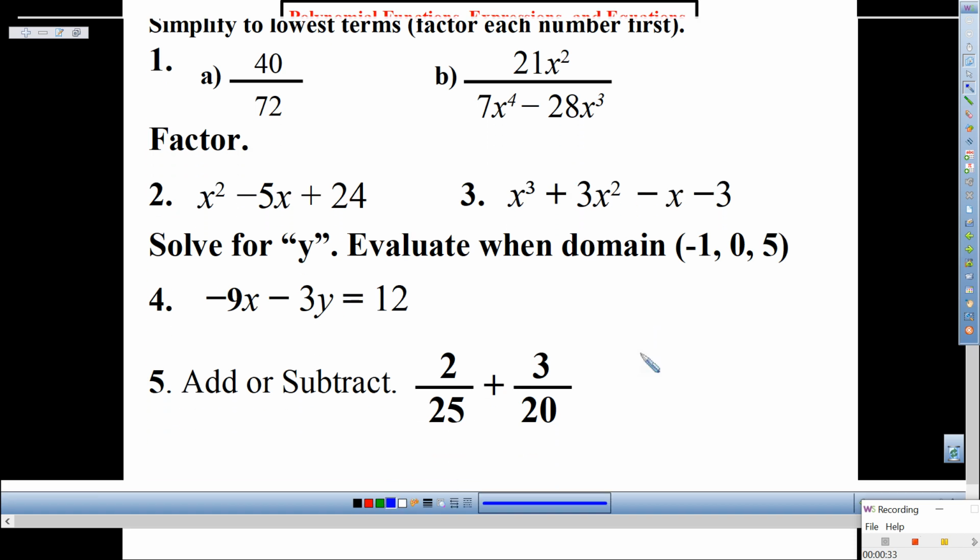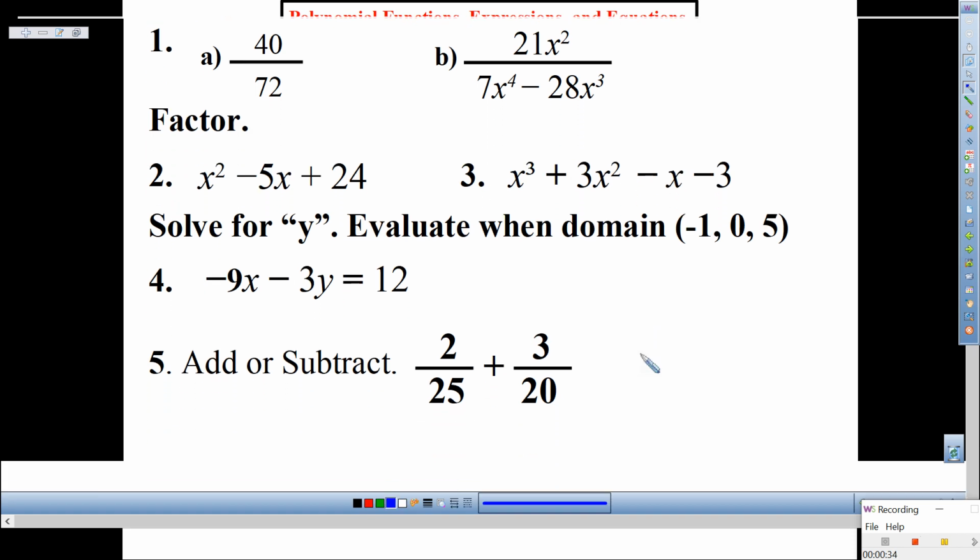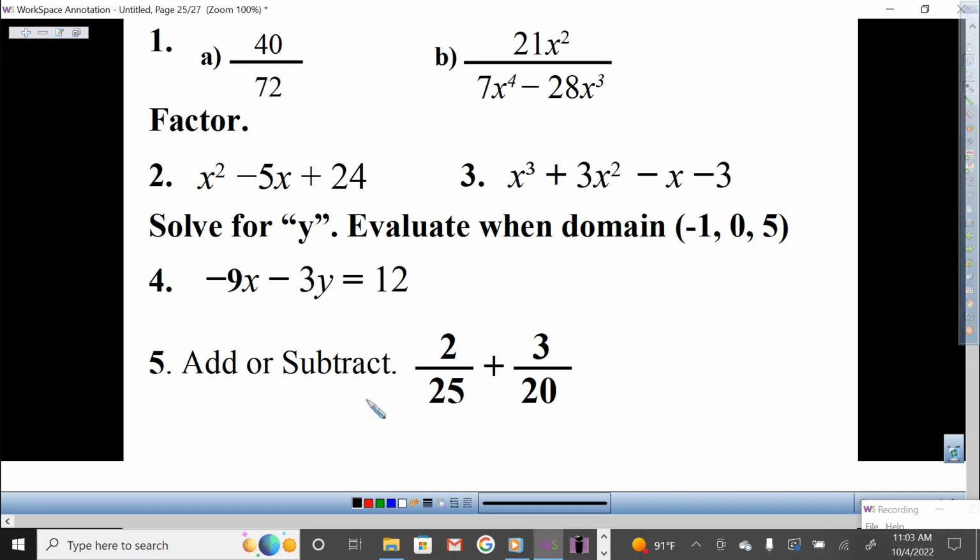All right, you should be just about done. Just for the sake of time, I'm going to go over this one more time. We started with this last week, and I just want to make sure we are covering some of the components that we're going to need for the next major concept we're going to arrive at. So let me look at 1A.